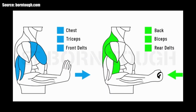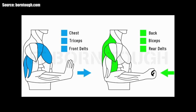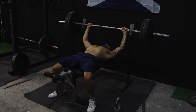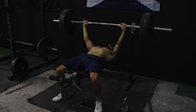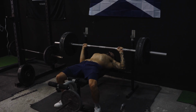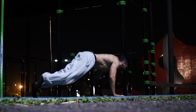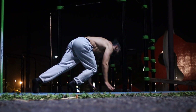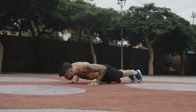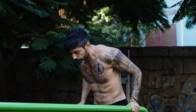First, let's define what we mean by push and pull movement patterns and what muscles are involved, focusing only on the upper body in this case. When we talk about a push pattern, we mean movements that push a free weight away from the torso when using weights, for example a bench press or military press. But since calisthenics uses fixed elements like the ground, bars or parallel bars, in this case a push movement refers to exercises where you are pushing away your body from these fixed surfaces. Examples include push-ups, dips, handstand push-ups and more.